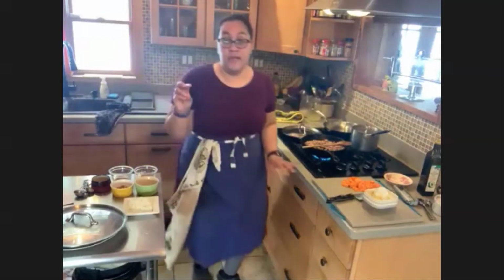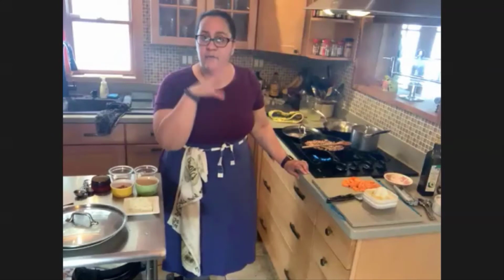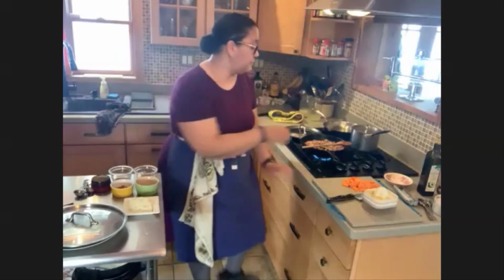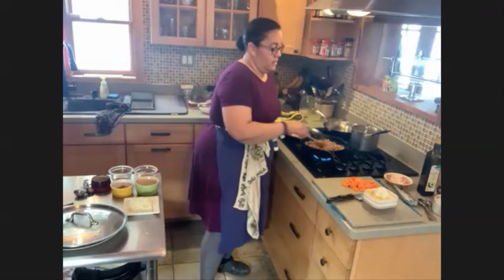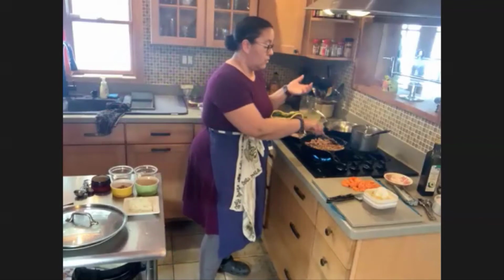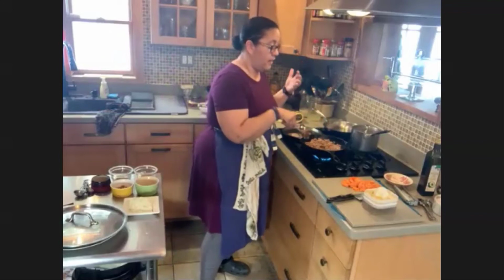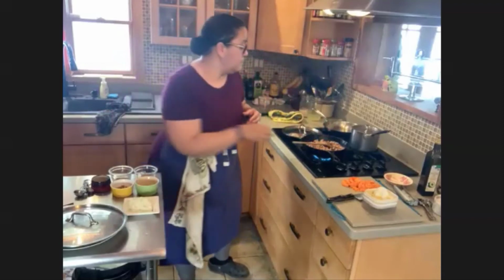So that I don't burn my rice, I turn the rice off and keep it covered for another 5 minutes or until this is done. Usually all of that steam cooks the rice even further, and then you have perfectly cooked rice. All of the grains are sort of separate. It doesn't clump together and look weird.